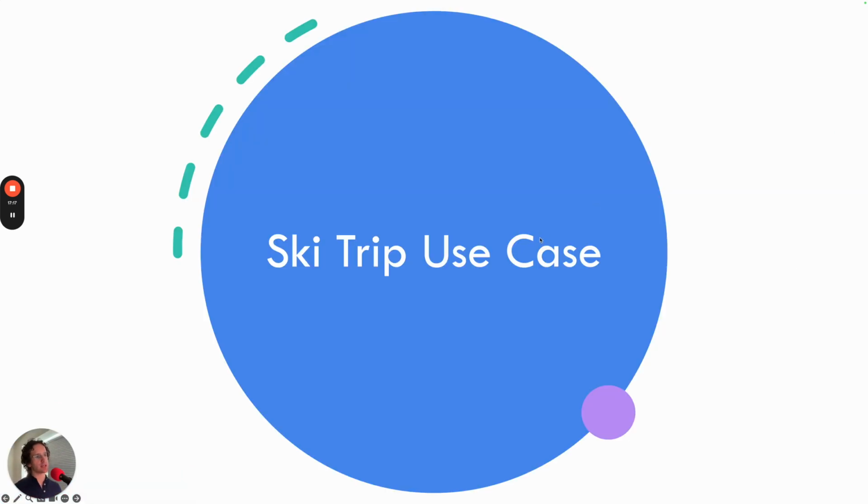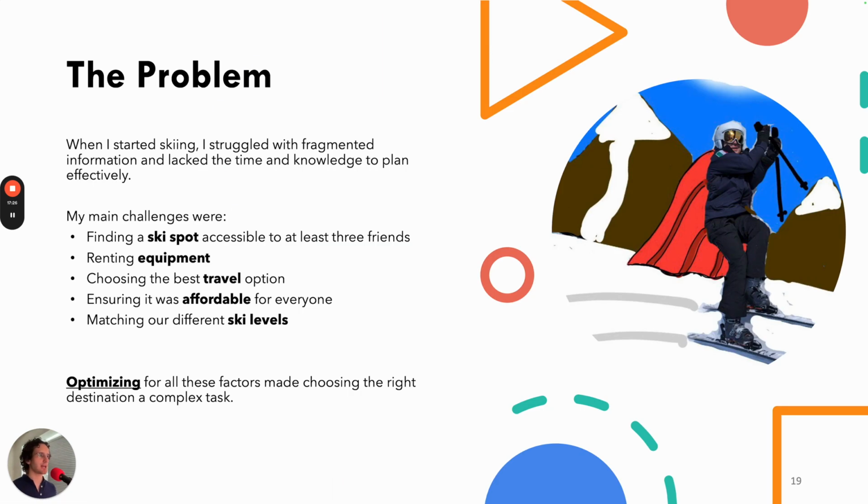Now, let's dive into the ski trip use case. This is something I had to deal with personally, because I like to ski, but I'm not a professional, and I started skiing just a few years ago, maybe 4. And this is a picture of a friend of mine. You will not believe it, but he's actually lying on the snow. He fell in this specific picture, but I'm just making fun of him.